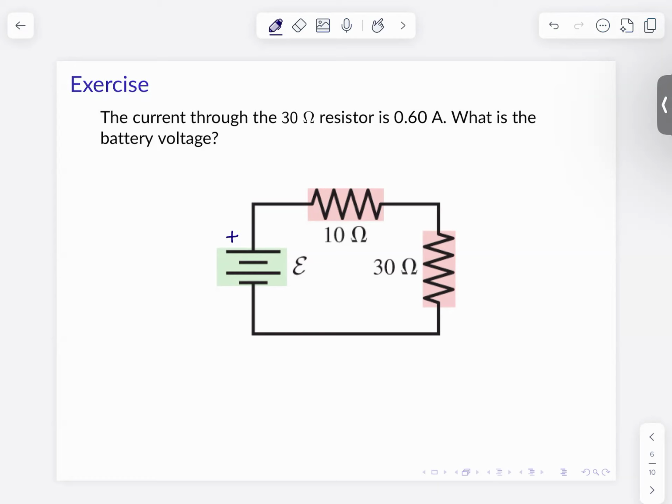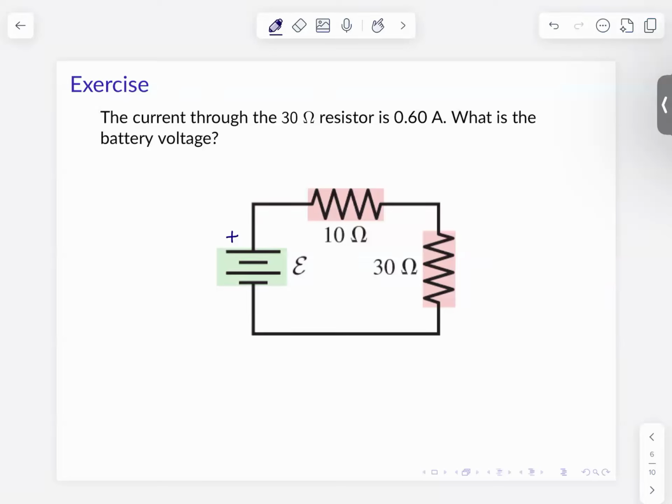Again, this illustrates the current law, in that the current everywhere is the same. It's all the same 0.6 amps. You cannot do this problem without recognizing that the 0.6 amperes of flow in this resistor is the same 0.6 amps as in this, as is the same 0.6 amperes flowing through this, for that matter, as the same 0.6 flowing through this lower wire. It's all 0.6 amps in this series circuit.